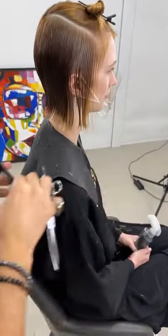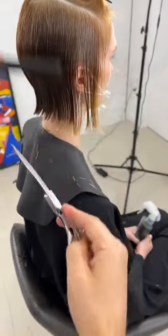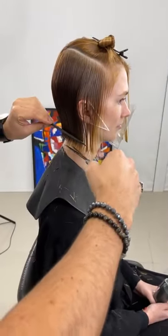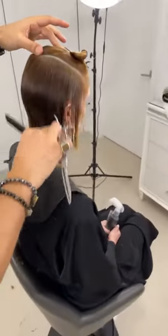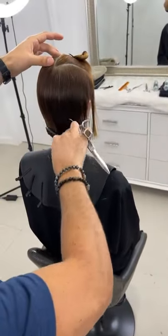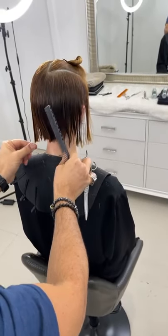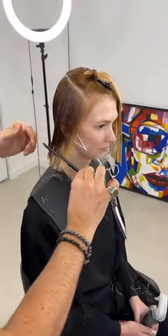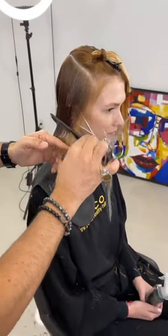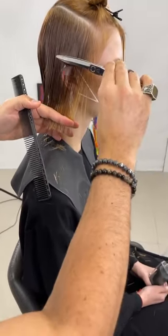Everything's combed square, comb that natural fall, and left a little longer. Okay, gonna check for balance. Don't just check visually, check technically. And this line, when it's dry, will be cleaned again. So it's sitting perfectly. All right, so around here, you can see where the guide is around the front, where the guide is around the back. Can you see that? So let's just tap, tap.